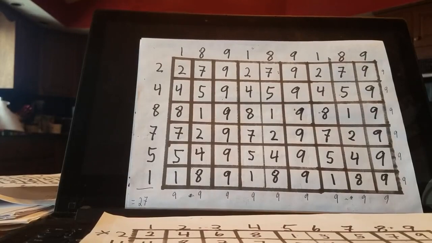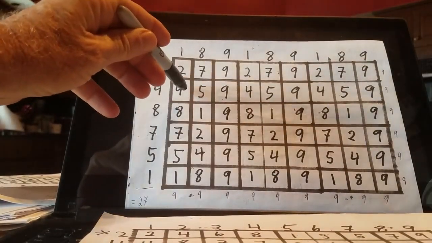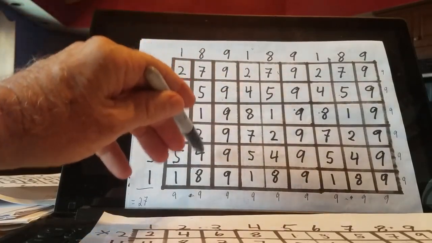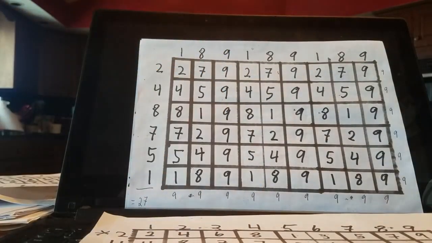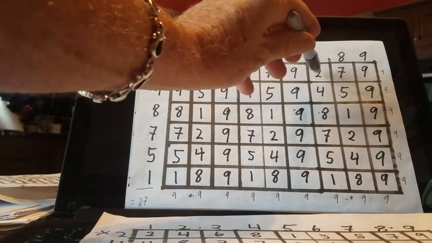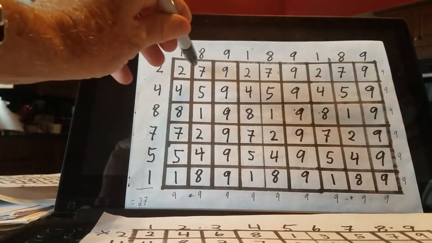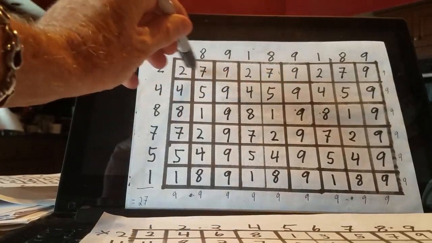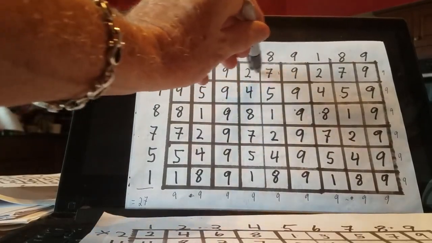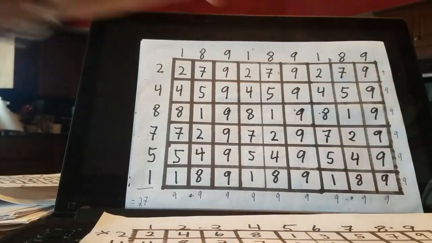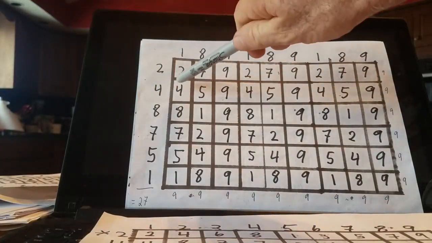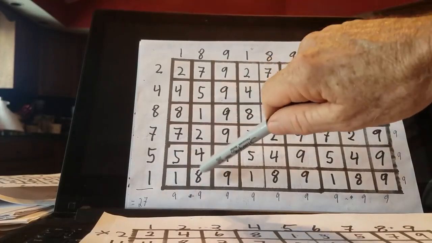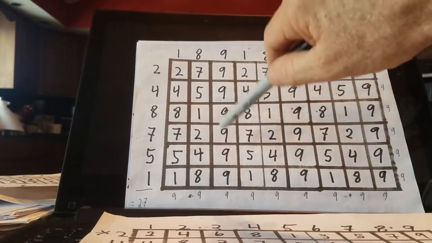And what we will see is we have sixes, 6, 6, 3, 3, 3, 9, 9, 9, 7, 9, 7, and 9s, or 6, 6, 6, 3, 3, 3, 9, 9, 9.